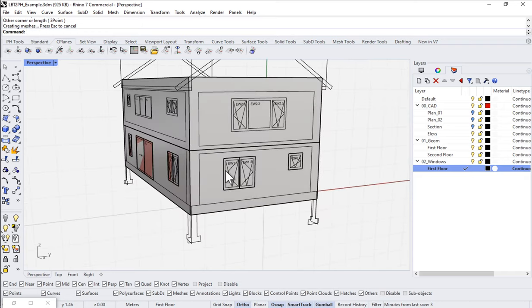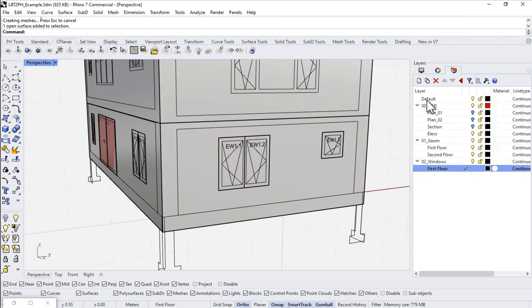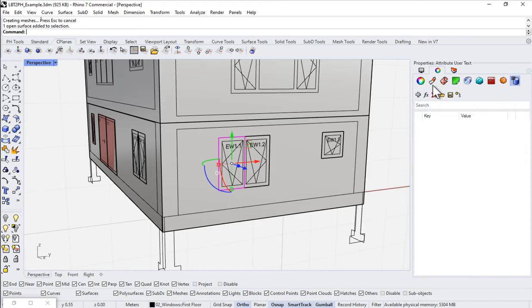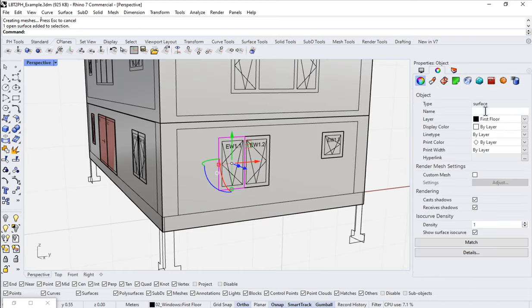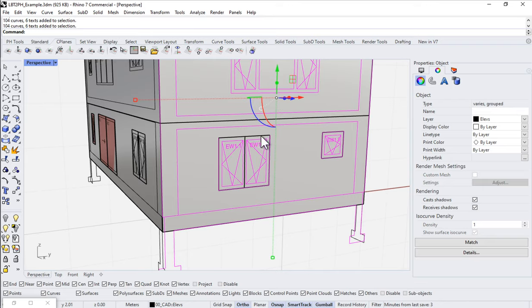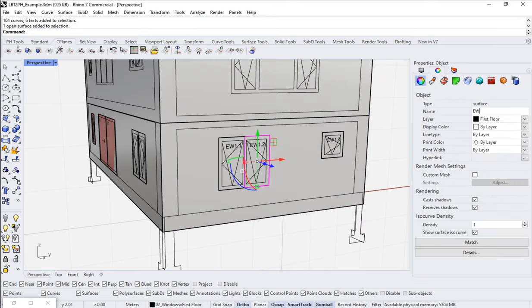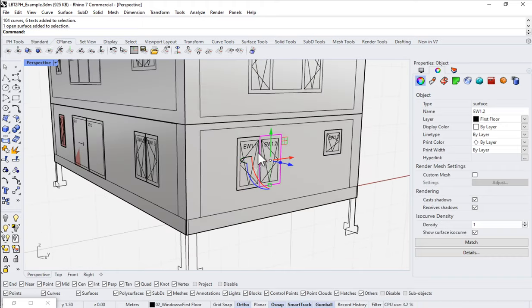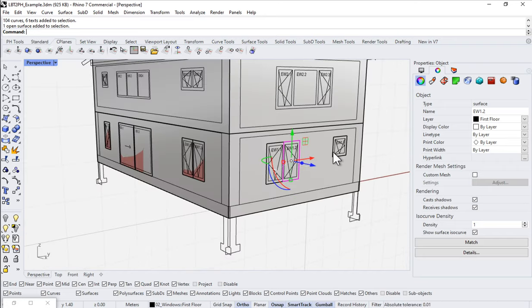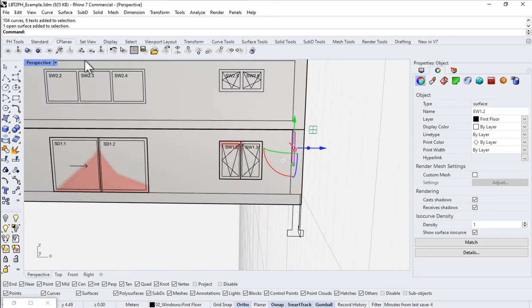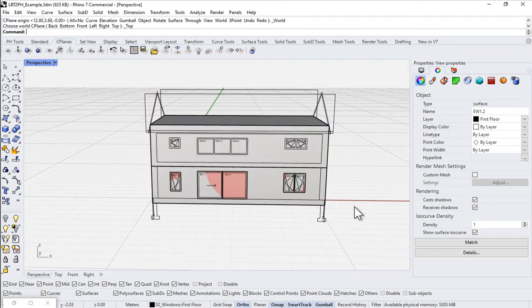Okay, so in any event, we've now got all of our surfaces, and of course we could go through. We could come to our properties, and we probably should. We could come through and we could label them all as East Window Floor 1 Unit 1, and we could label all of these so that they show up properly in our PHPP. I won't waste your time doing that now. But you could go through and label each one of those guys so that again they show up properly later on. When we're done there, I'm going to go ahead and set my C plane back to world top.